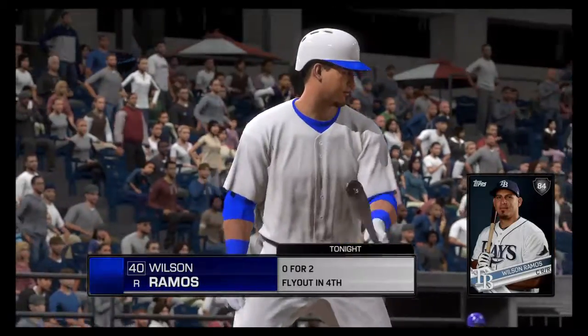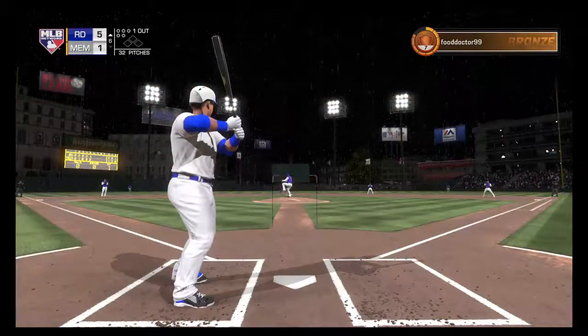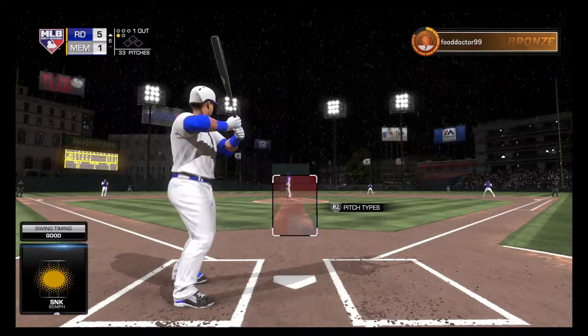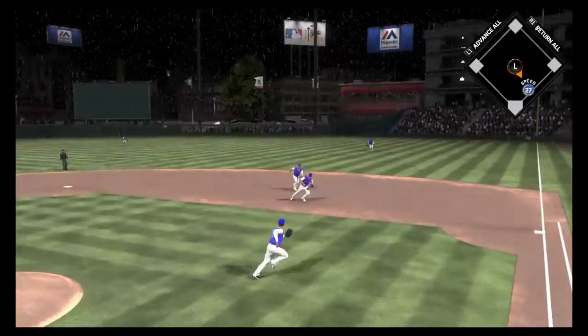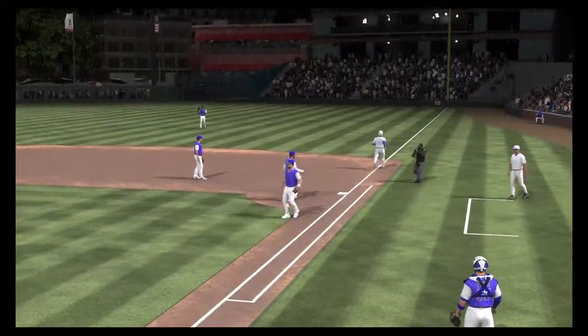Ready once again, Wilson Ramos. It's been an 0 for 2 effort for him to this point. He comes set. Here's the 0-0 pitch. Started to go down after it, and he couldn't hold back. It's strike 1. Pops this one up. Calling for it, Valencia. And he is out on the tag.